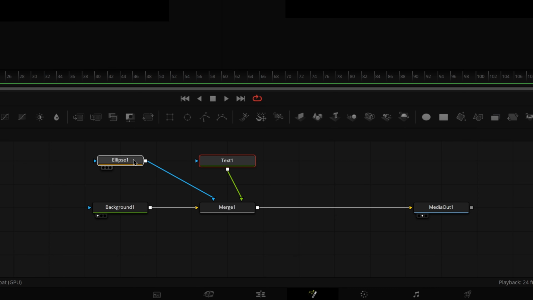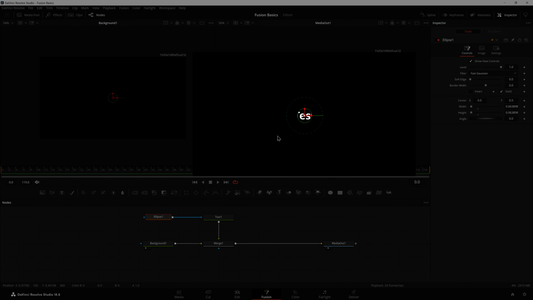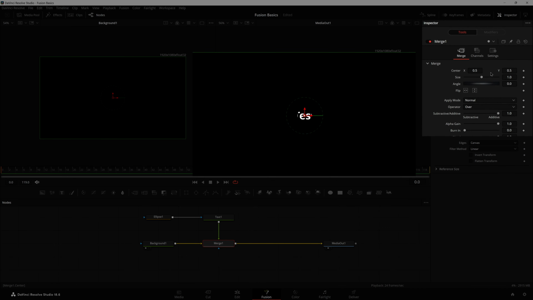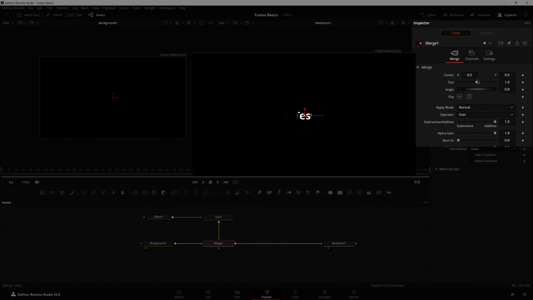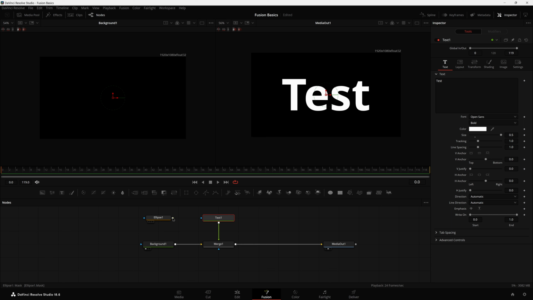Besides, if we wanted to take this node and put it into this mask input, and then if we disconnect this, we can see it looks exactly the same. The only difference is if we tried to transform this, which the merge also has transform controls, if we transform this, you can see it is just a circle. So if we take the input directly onto a node, it is going to mask that node specifically.